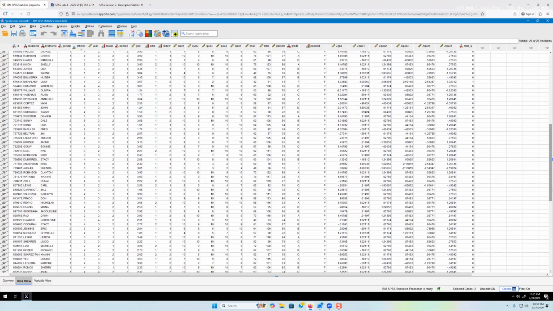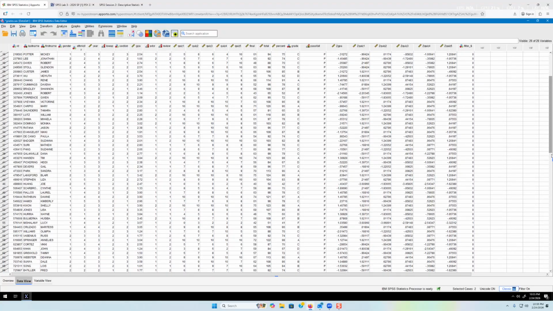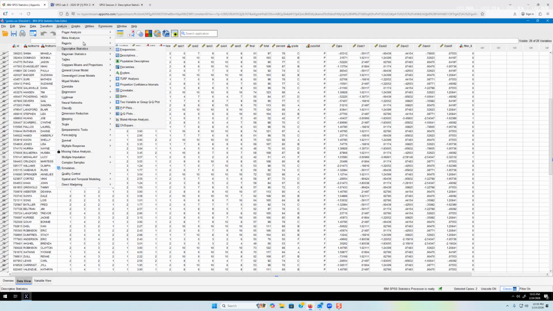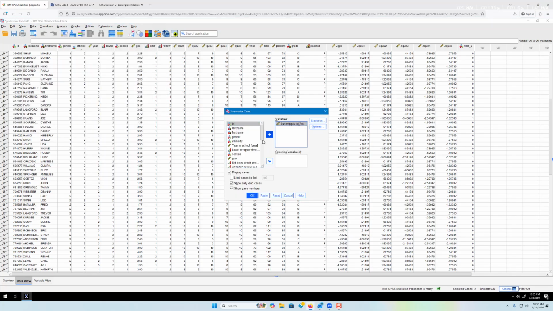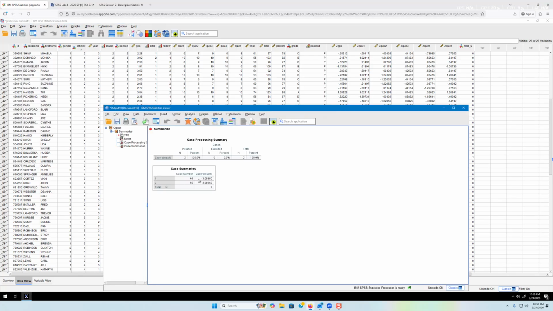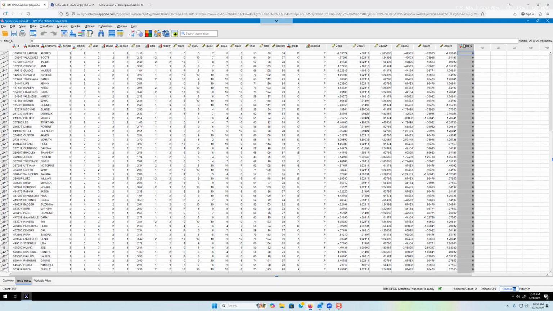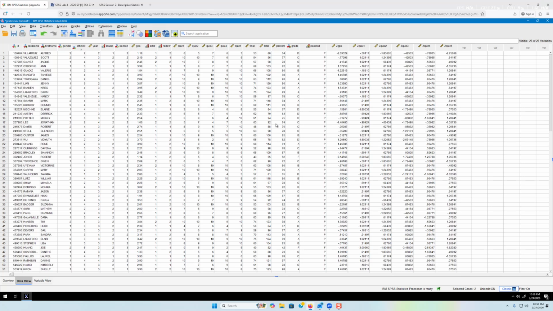So the absolute value function was not working. So we're doing the workaround here. And you see the 1 here. So I can also do Analyze, Reports, Case Summaries. And let's look at quiz 1. And it's going to tell us the outlier. There's 2 outliers, case 46 and case 55, and these are the z-scores. So this is working correctly, whereas the absolute value function was not working correctly. So you try to find shortcuts, and they end up not being shortcuts. They end up being wrong.